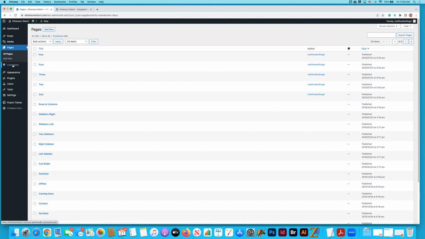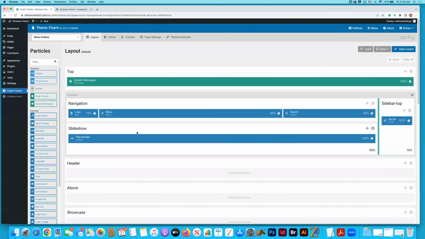Believe it or not, we also need to create those 5 pages under the Fluent theme area as well. So I'm going to click on the Fluent theme area. And remember, there are multiple different layouts available. If you go to the drop-down menu, you'll see there's a full width layout, there's a left sidebar layout, there's a right sidebar layout, and so on. You'll see these layouts that come pre-packaged and ready to use.